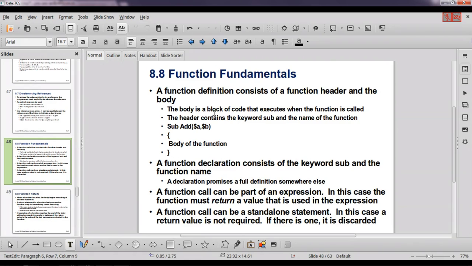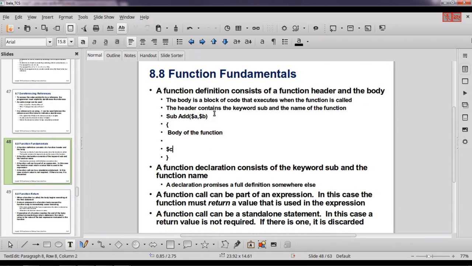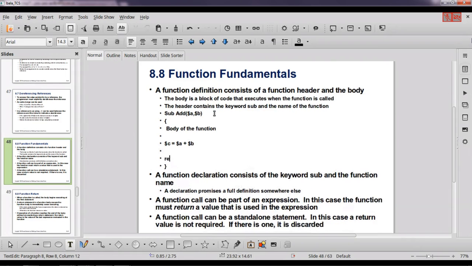As an example I told you, right? For example, $c is equal to $a plus $b. Then I can also have a return statement, return $c. It can return an expression, or a single value, whatever it is. Because it's the body of the function, I should use this. It's a PPT, so don't go with exact values here. So this is how I can have a function like this.